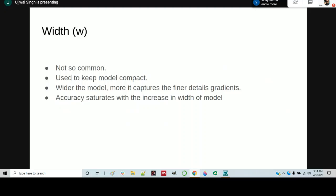So we can do that with scaling, but there are other dimensions which we have to keep in mind while increasing the width parameter.